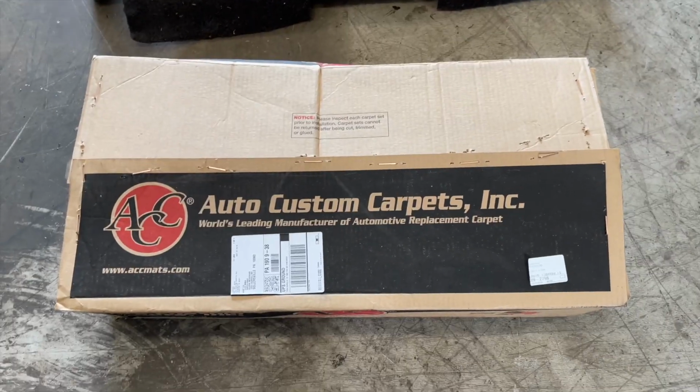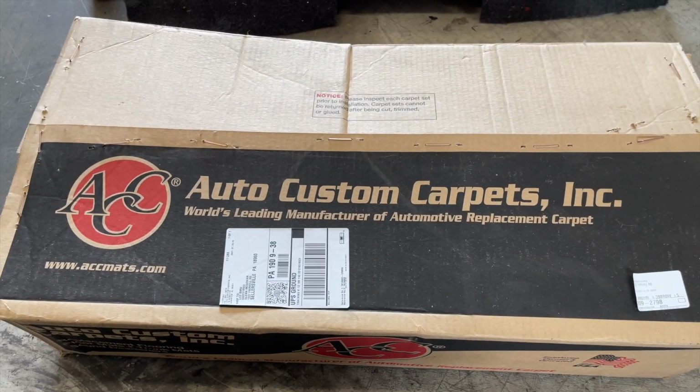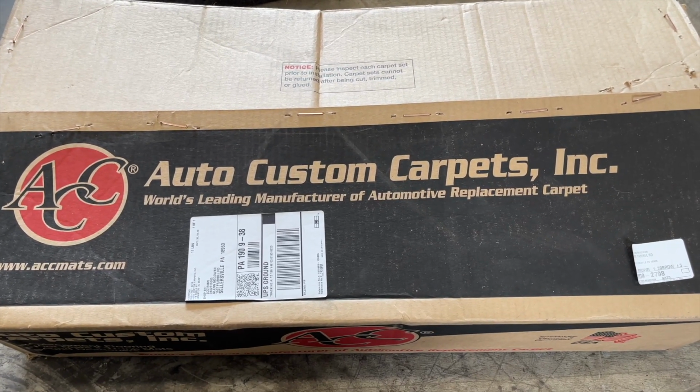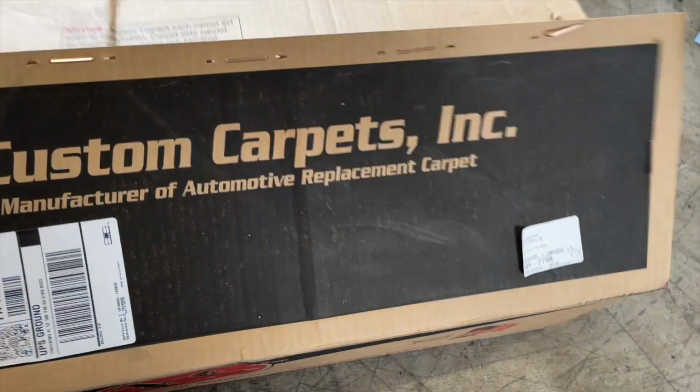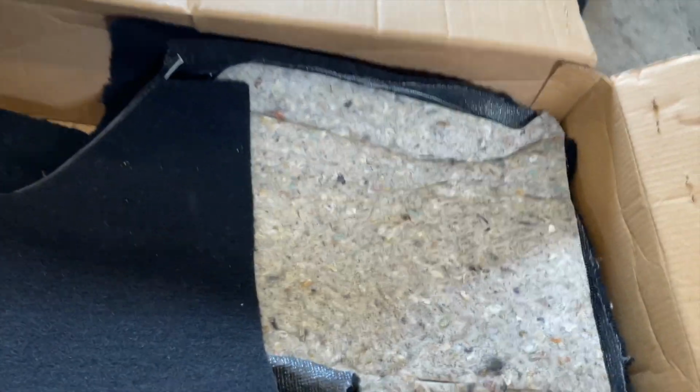Okay, here we go. So this is the new carpet I got here. I bought this from Corvette Mods. I've been using them recently for a lot of different stuff for both my Corvettes. They were actually really good. Shipping's pretty fast. And this is from a third party. So we're going to pull everything out here and just line it up with the old stuff to see if there are any holes that have to be put in or anything like that.